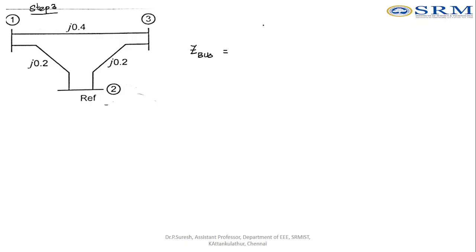So how many buses are here? There are 3 buses. Strictly, there are 3 buses, then the size of the matrix will be 3 by 3. So I am going to construct the bus system. This is going to be a 3 bus system like this. What are the buses connected? Bus number 1, bus number 3, and bus number 2, that is the reference. So here it is also bus number 1, 2 and then 3. So this is going to be a 3 by 3 matrix, right.